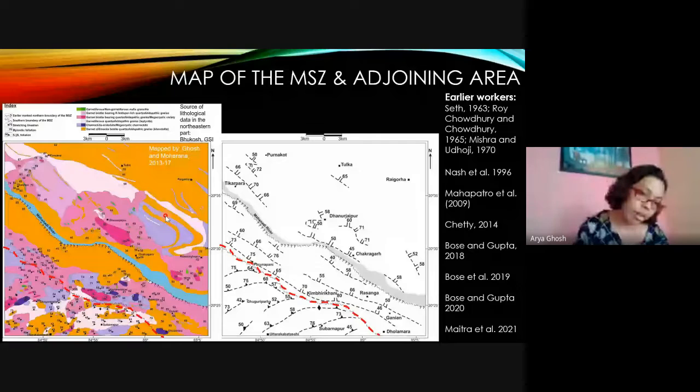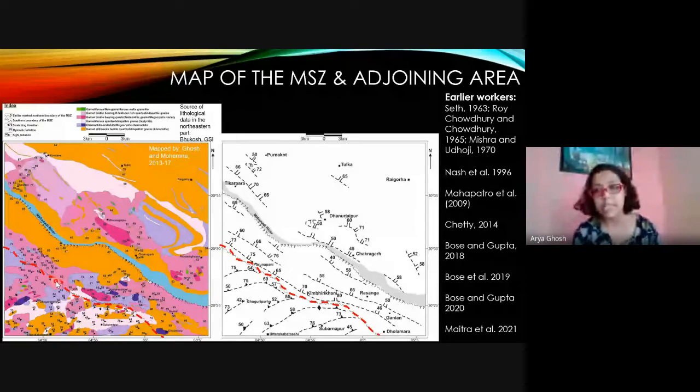And now in this map, what we did during our mapping: the Mahanadi shear zone was a long studied shear zone. The GSI workers started working in this area in 1963. These are the names mentioned here, who mapped this area at 1:50,000 scale. They marked as early as 1963 that there is a high strain zone, defined by mylonitic foliation, with extensive mylonite development along a west-northwest direction in the south of the Mahanadi river. So this was a long mapped shear zone.